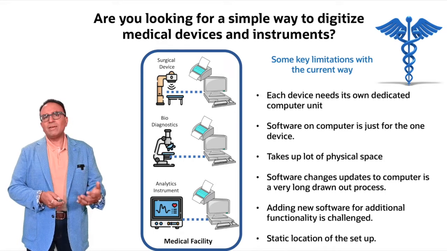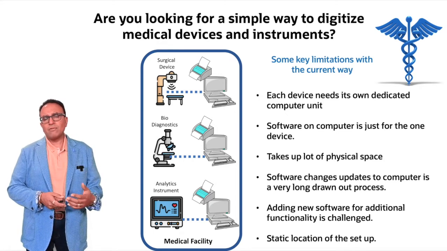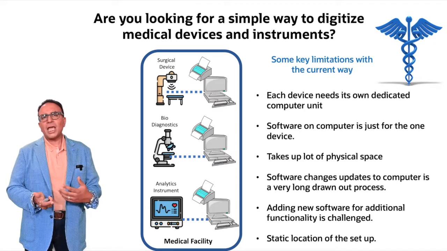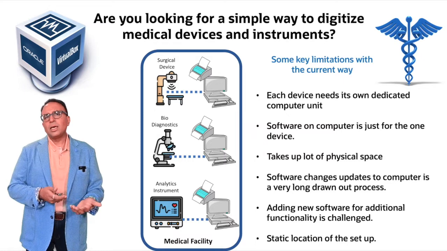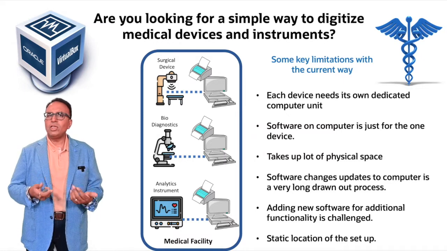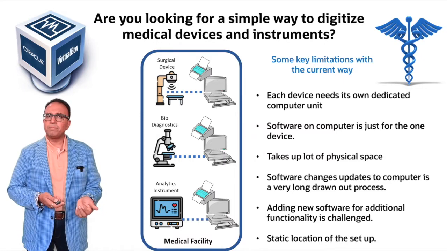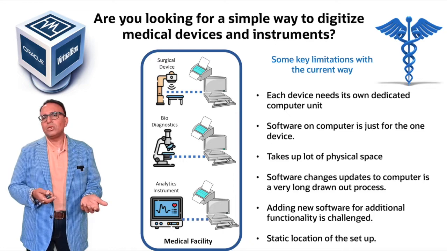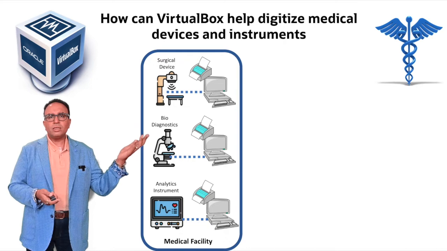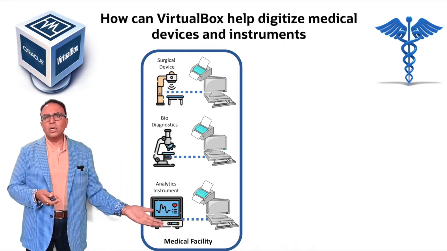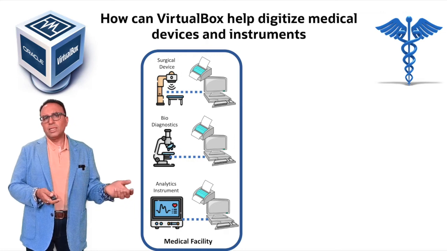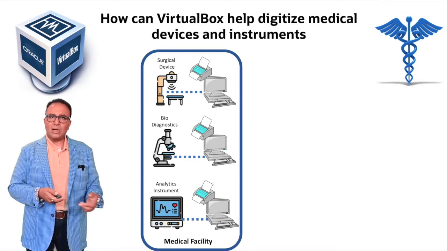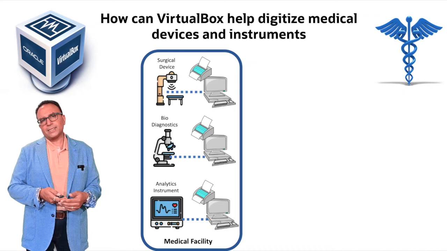So we have this technology called VirtualBox, and VirtualBox allows you to change some of the dynamics of what you already have without it costing you a lot of money and without it being intrusive and a redevelopment of your applications. So how does it help you? Let me just talk about that for a moment. So let's take these three devices, and what would we do differently to them to digitize more the appliances and the apparatus in your actual laboratories or medical facilities?